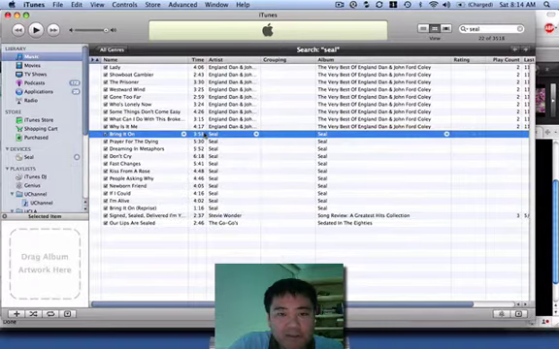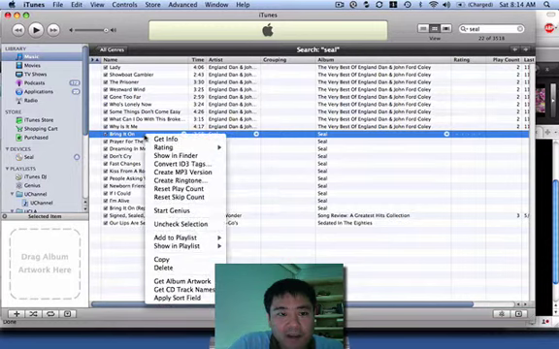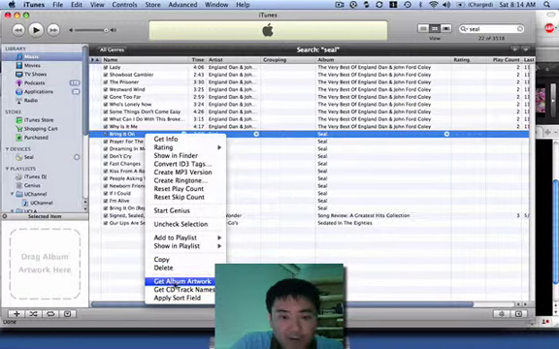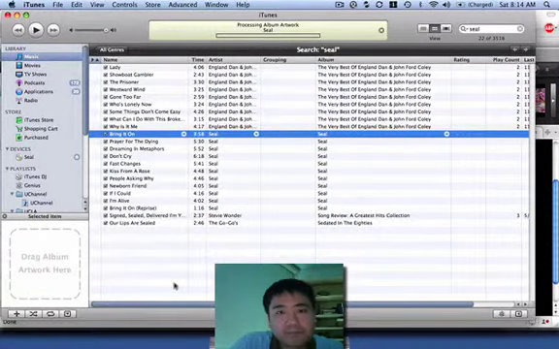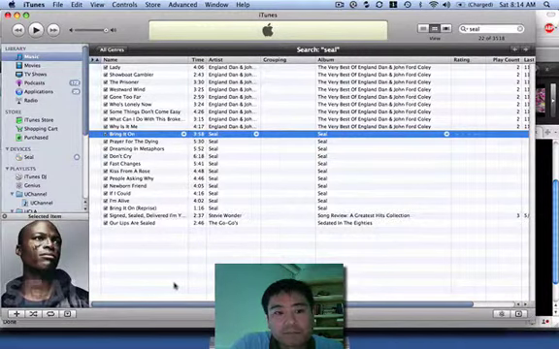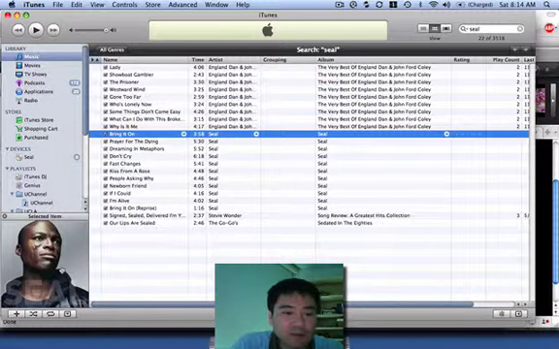So we're going to attempt to have iTunes do another search for that album art. How do you do that? You select a song or a group of songs, and you right click and select from the pop-up menu Get Album Artwork. iTunes then attempts to hunt on the internet for the album artwork. If iTunes is successful, the album artwork will be downloaded and will appear on the left here, bottom left-hand corner.